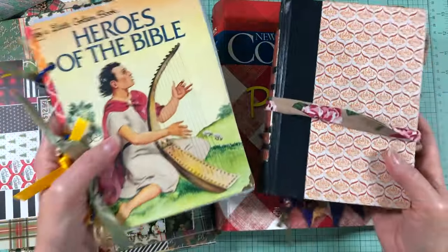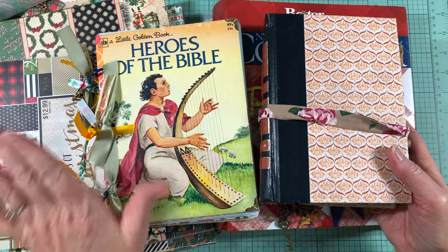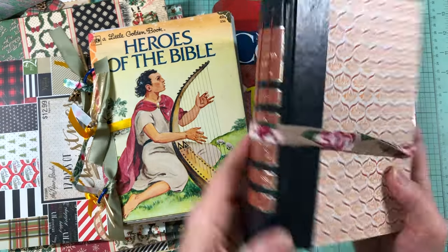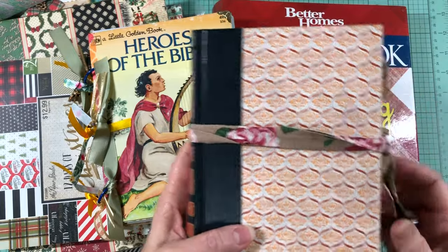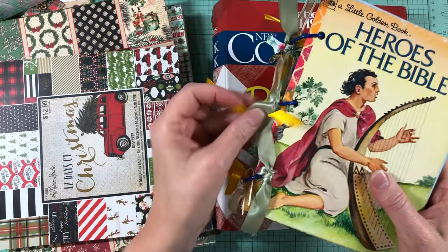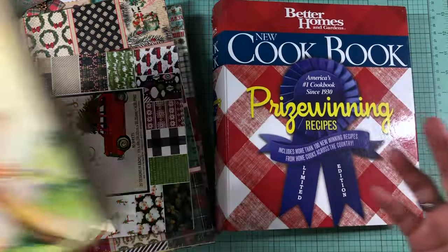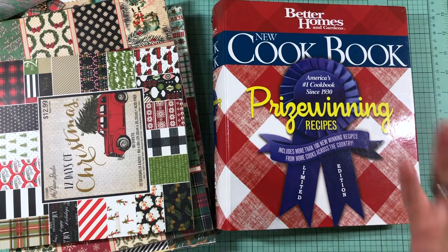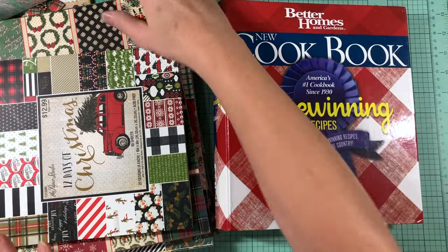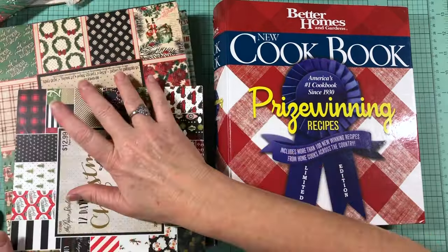You can, however, use any kind of style of book that you want, or even just an existing notebook, spiral bound notebook, composition book. This is one that's been bound. This is one I purchased a while back, as well as this one. This one has book rings. So basically, you can use any style of book that you want and turn it into your own idea book. Just have a play.